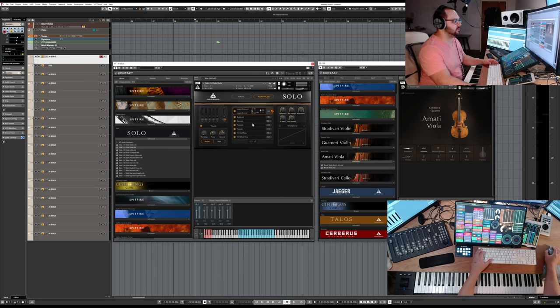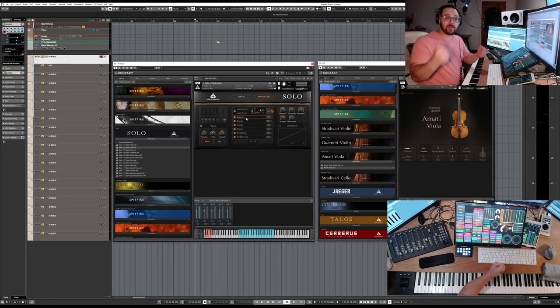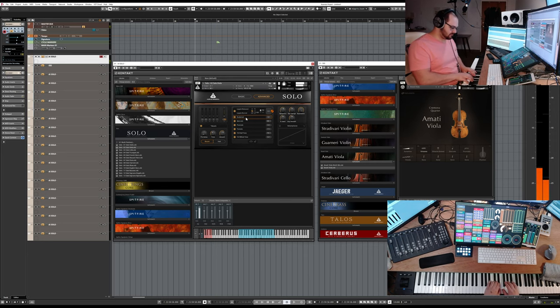Sounds pretty convincing. Of course, we get the usual suspect here with a sustain patch. Thank you, Audio Imperia. That is a sustain patch, Native Instruments. This one. I want to have six viola players in samples. That's what I want to have. And Native Instruments, you need to make that happen with the Cremona Quartet. It just needs to happen.